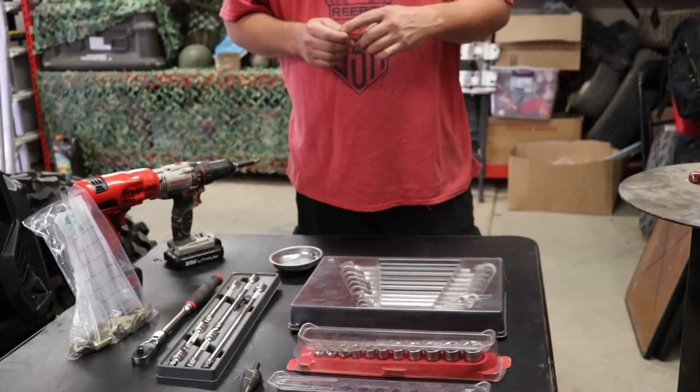So we're gonna go ahead and jump into the first step, which is going to be widening the holes on the harnesses. We'll show you guys how we're gonna do it, so that way you can kind of get an idea of where you wanna go with it. And then we'll show you the particular bolt.